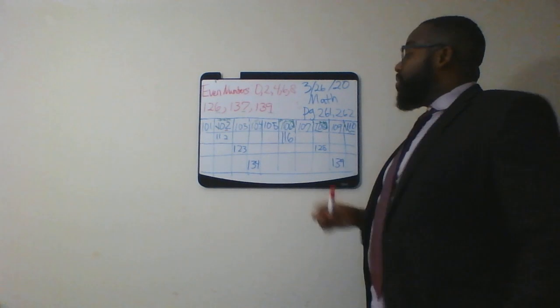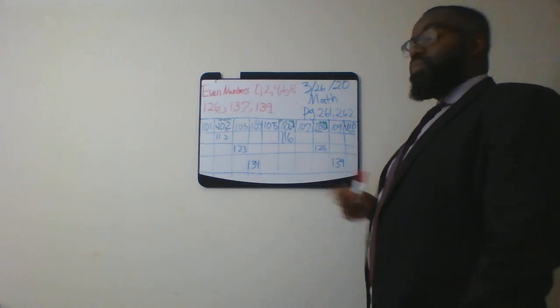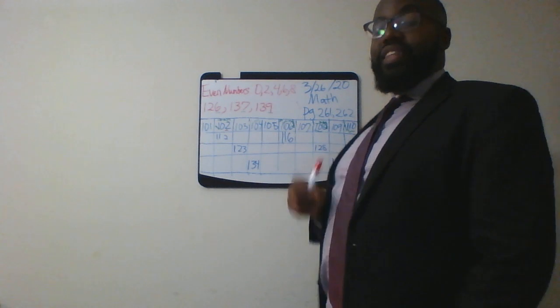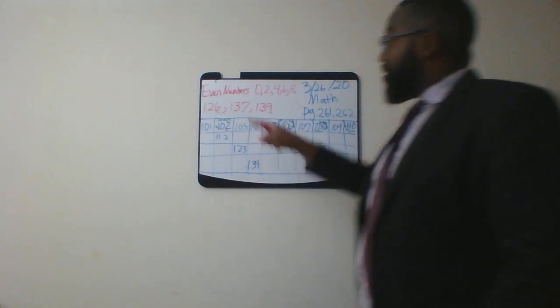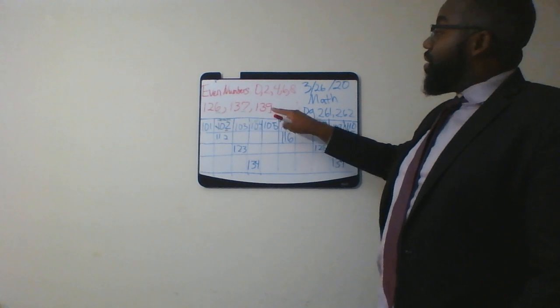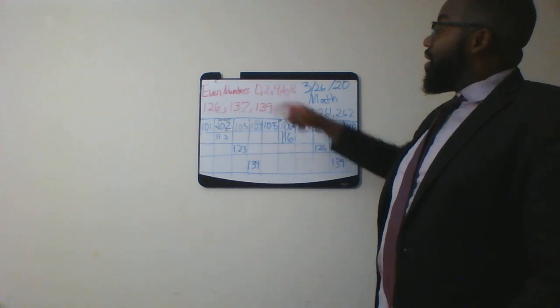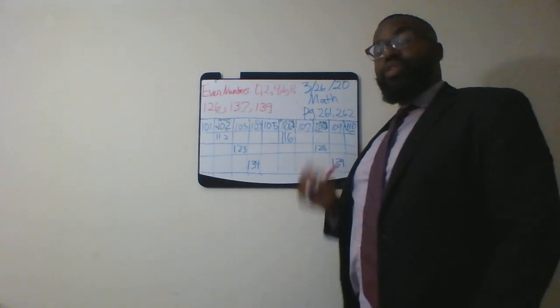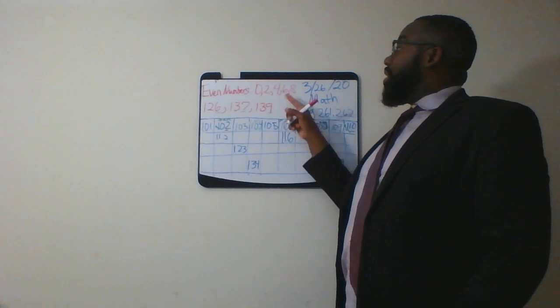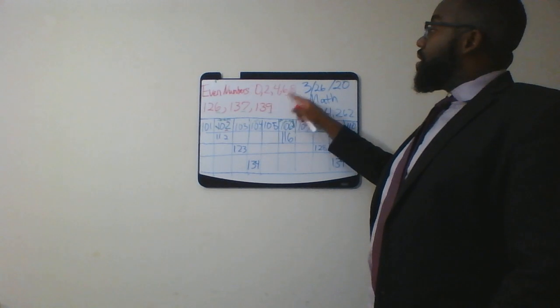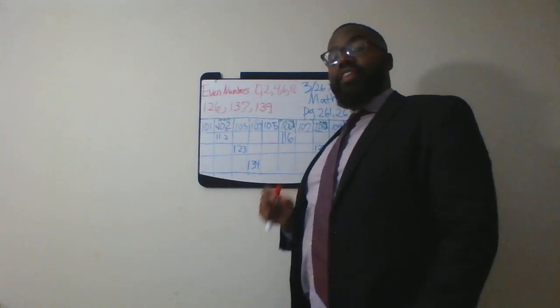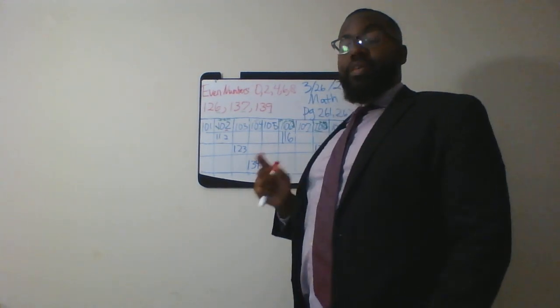So what I want you to do is finish counting up to completing the chart, and then color in the even numbers. Remember, you look at the ones place to identify what an even number is. Now, if it makes it easier, like I did right here, you can write your even numbers at the top of the chart. You can write 0, 2, 4, 6, 8 to help identify what's an even number and what's an odd number.